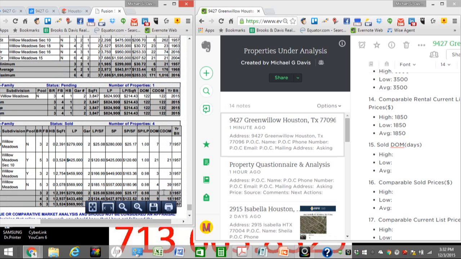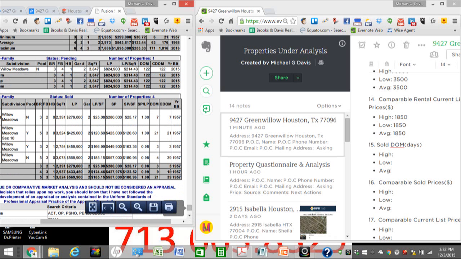The one at the top is the lowest, the average, and the highest days on market. So here our high is 39 days, and see how they're different, DOM versus CDOM. That's why you always want to choose cumulative. That's the total amount. That's the best number. Our low is 3 days and our average is 18.